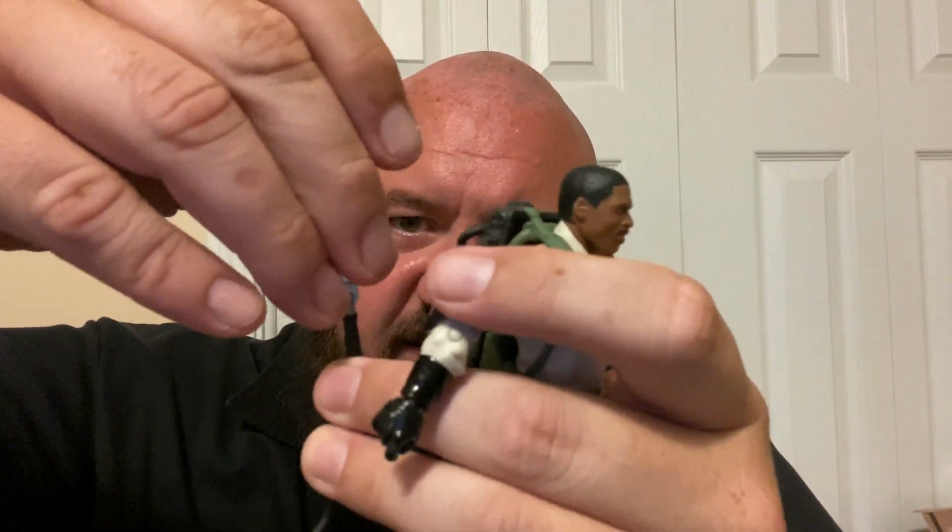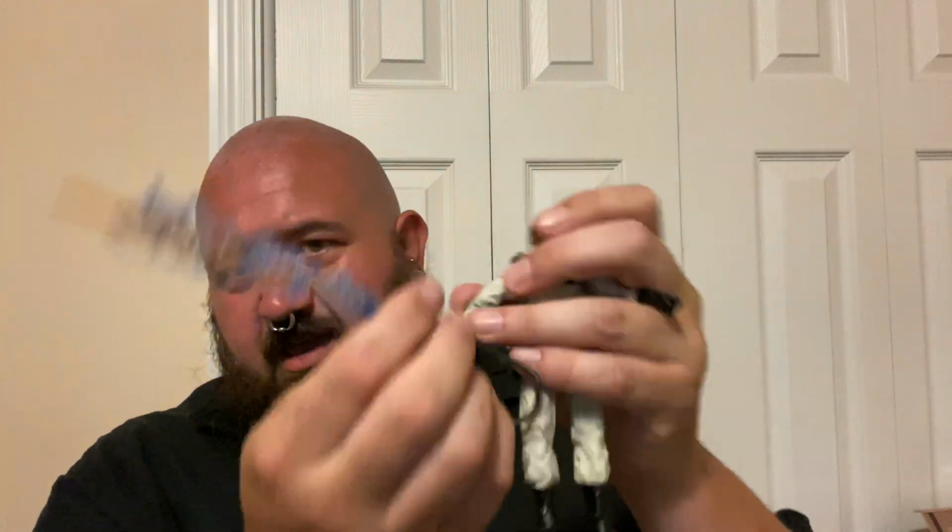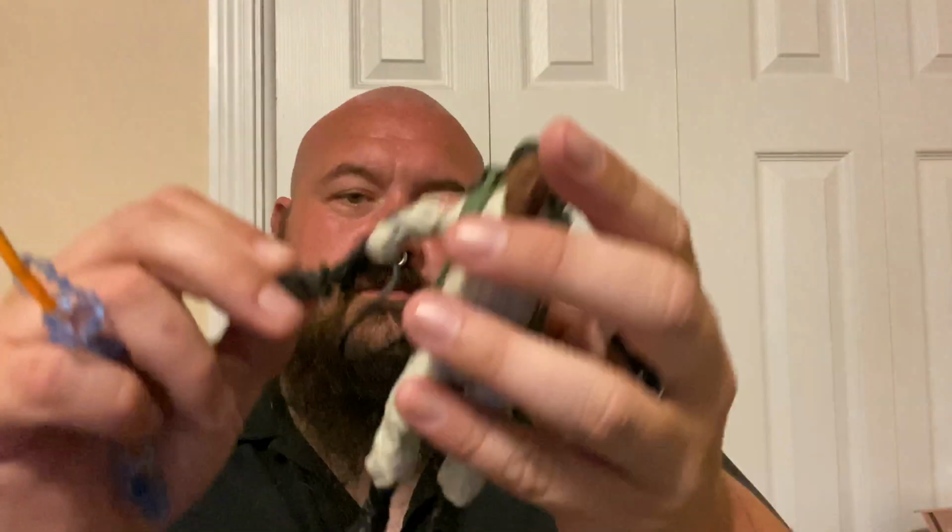Let's take a look at how the proton stream fits onto the gun. This is again a soft, pliable plastic. And you could pose him with the proton gun and the stream, shooting it at a ghost or whatever. Probably Vinz Clortho. But for now, we're just going to wrap this up here and attach it to the pack. And it's going to look great. Yep, see? All right, on to the next.